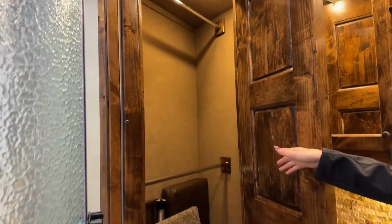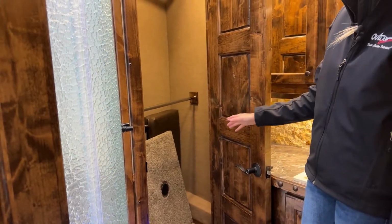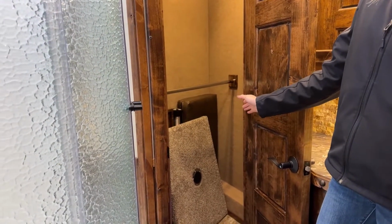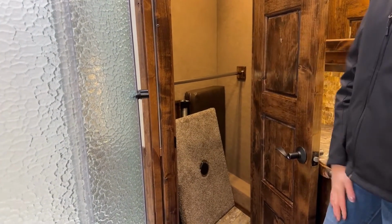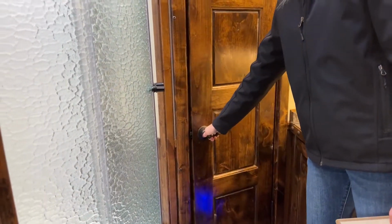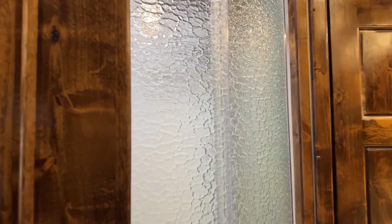And then you notice those extra cushions back in there for when you turn that dinette into a sleeping space. And then your movable table. It comes on that carpeted base. So you're going to screw your table into that carpeted base, and then you can actually slide it around anywhere without damaging your floors. So a couple nice features there. And then we have our sink or our shower here as well.